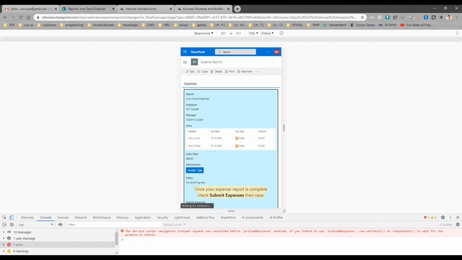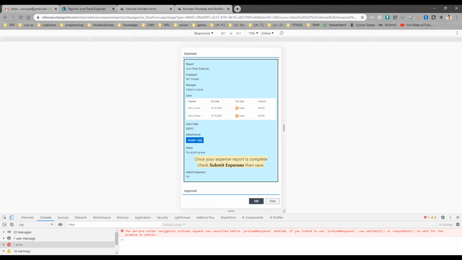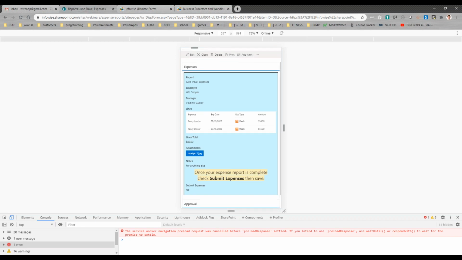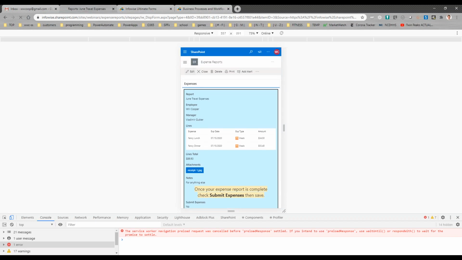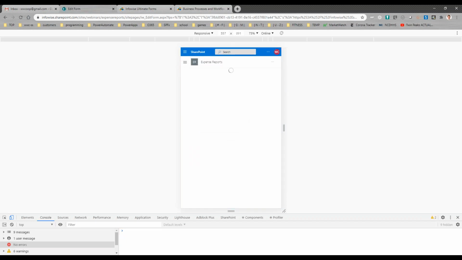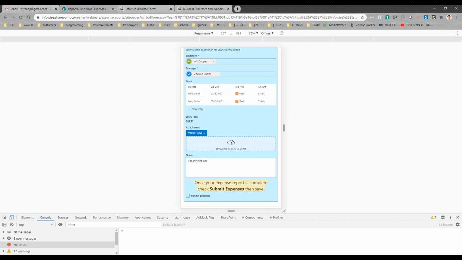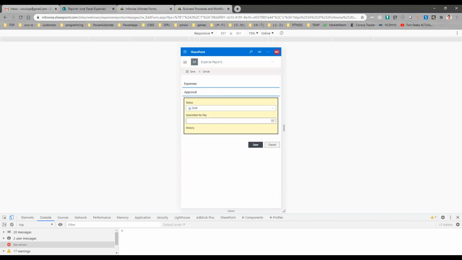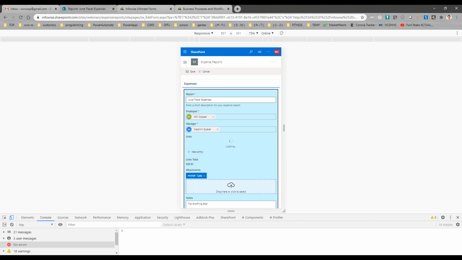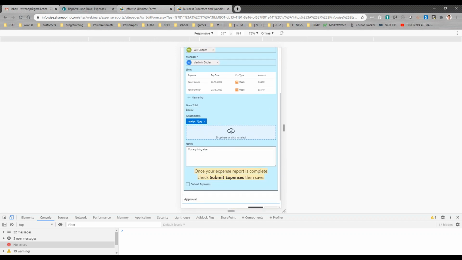Okay, wasn't sure if I was going to pull up the right one. Okay, so we've got our receipt attached, and this is in view mode. Once I edit that, I'll show you how it's going to work when I submit. Notice that we can look at the history tracking, and it's going to auto-record information as I'm putting things in. So I'm going to submit expenses.